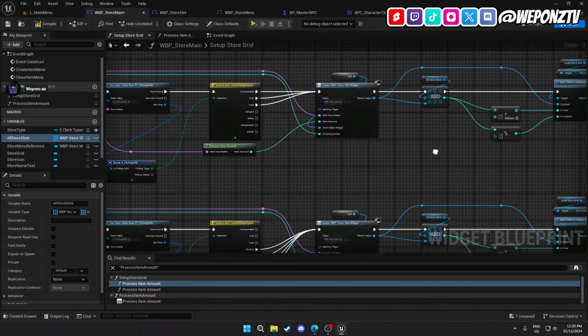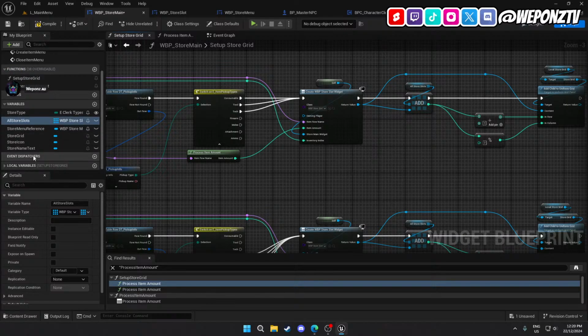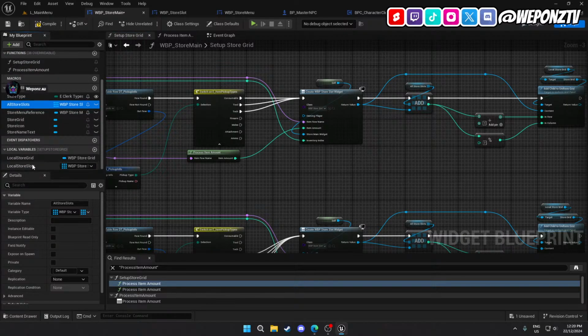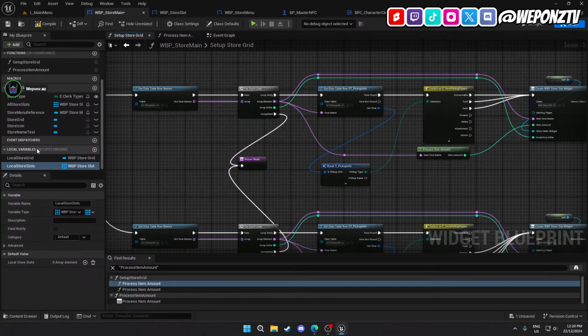And then local store slots, local store slots, and then at the end we could potentially go like this.